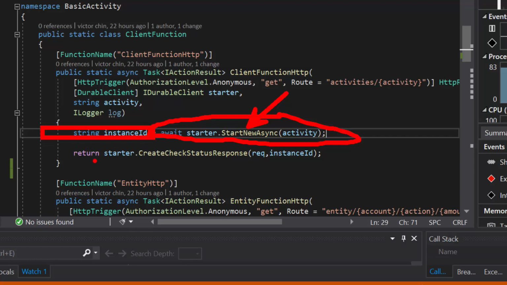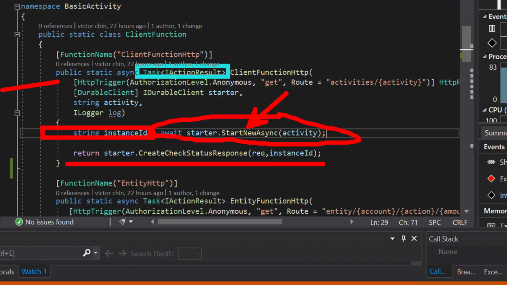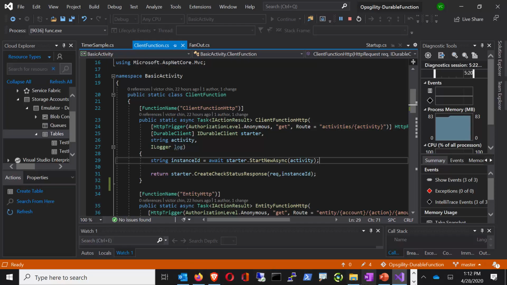And we have an HTTP trigger, so an HTTP trigger naturally expects an HTTP response. This creates a response that includes how to check status, how to trigger the event, how to stop the instance, how to delete history, etc. This is what's generating that response we saw in Visual Studio Code.